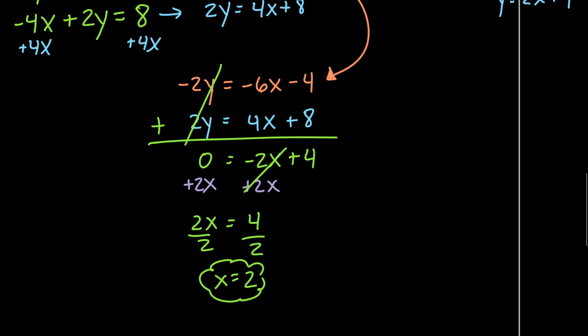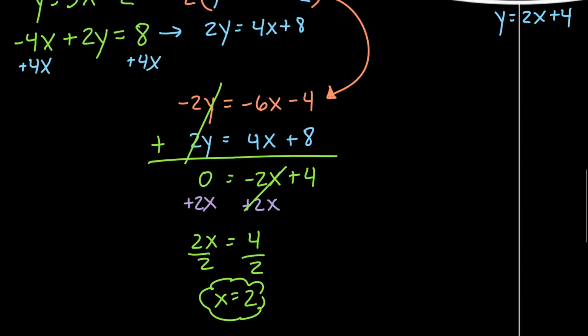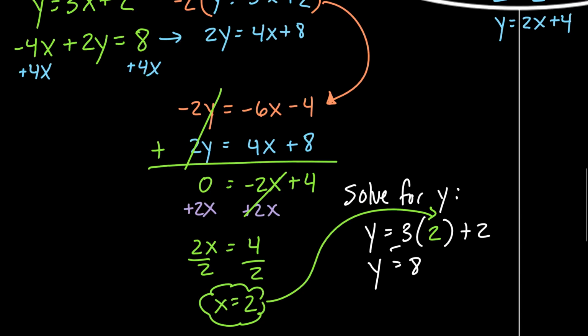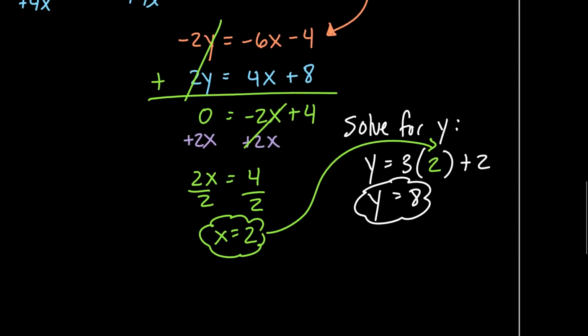The previous examples? Yes. So when you do the elimination thing and you cancel it out, does it cancel out the y too, not just the 2? Yes. Am I done? Oh, I again have to plug in and solve for y. So I'm going to plug 2 into which one? The top one, the easy one. Y equals 3, and I put 2 in this time for x. 3 times 2 is 6, plus 2 is 8. And that's what I got before. The coordinates of my point are again 2, 8.